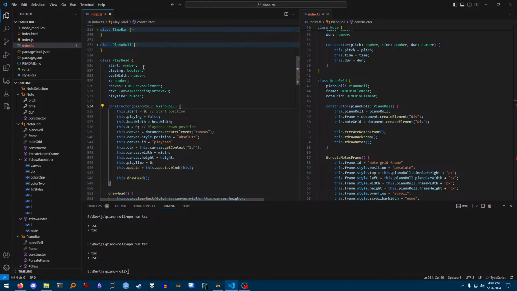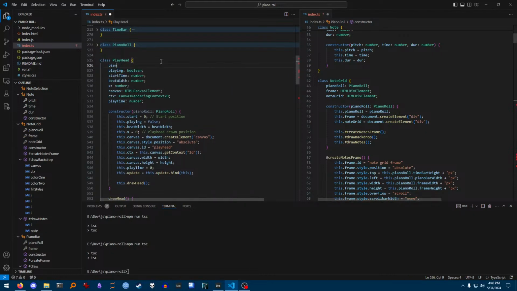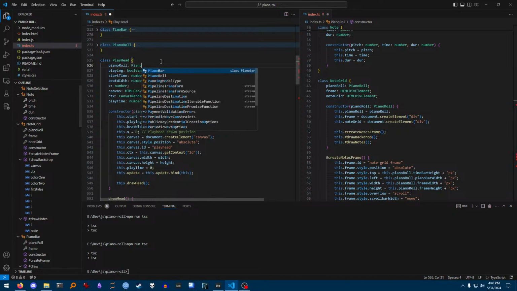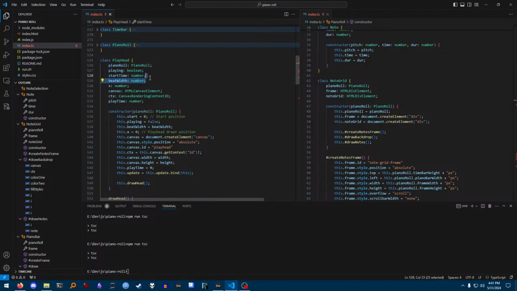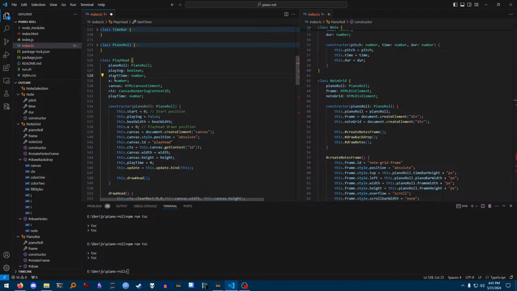Start number. So what is that? Let's make it more descriptive. Instead of start, let's do start time. So we could put playing at the beginning. Well, at the beginning we're going to put the piano roll reference. There we go. Beat width, don't need to know that. Start time.